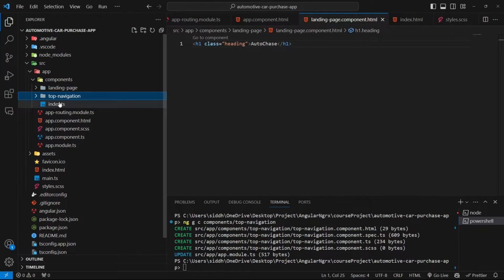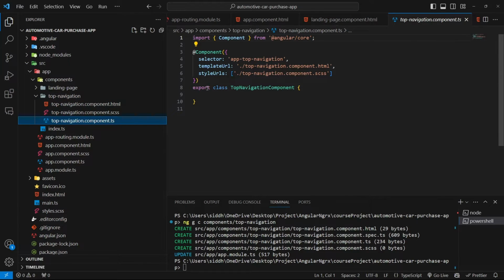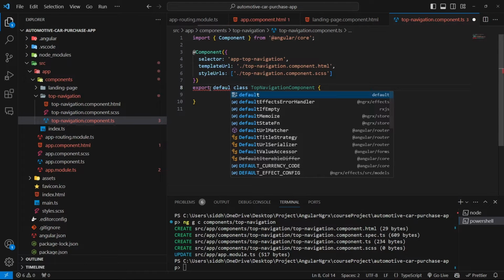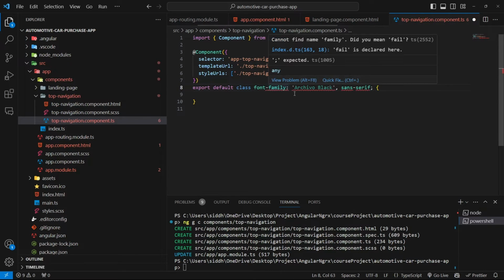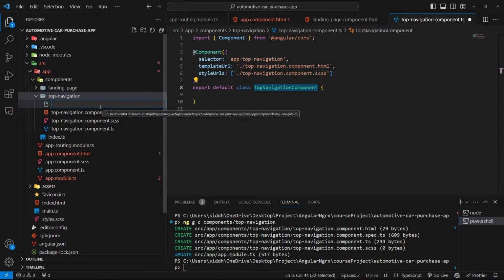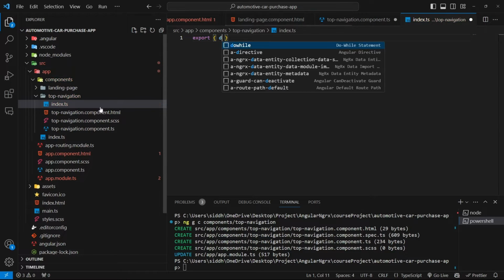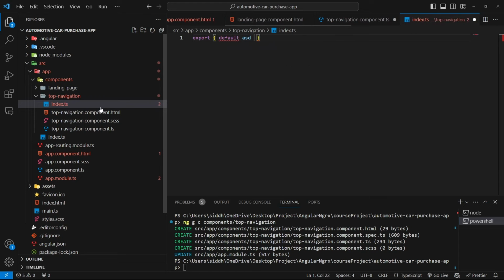Now, this top navigation component is again going to get the components. So first of all, we need to make it a default export. Now you can just copy this component, and over here let's create another index.ts file, because we are concentrating on path aliases. I will explain in a bit what path aliases are, but here I want it to be exported default as top navigation component. This means whatever I'm exporting from this should be defaulted to this name.